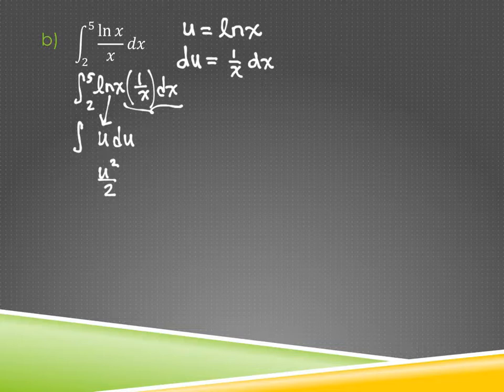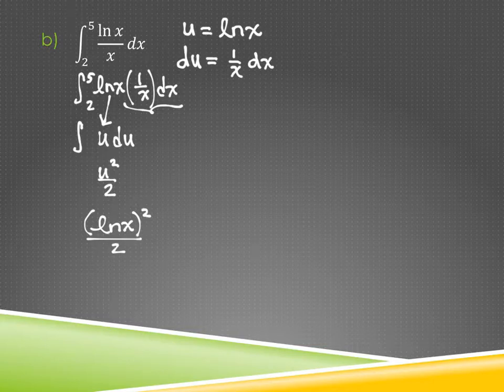So what am I going to replace u with? Natural log of x. And again, it looks funny, but make sure your natural log of x is all of it as a whole squared. If you put a squared on natural log of x without those parentheses, it means that you're squaring the x, not the natural log of x. So those parentheses are crucial because it means something different. This is all over 2.